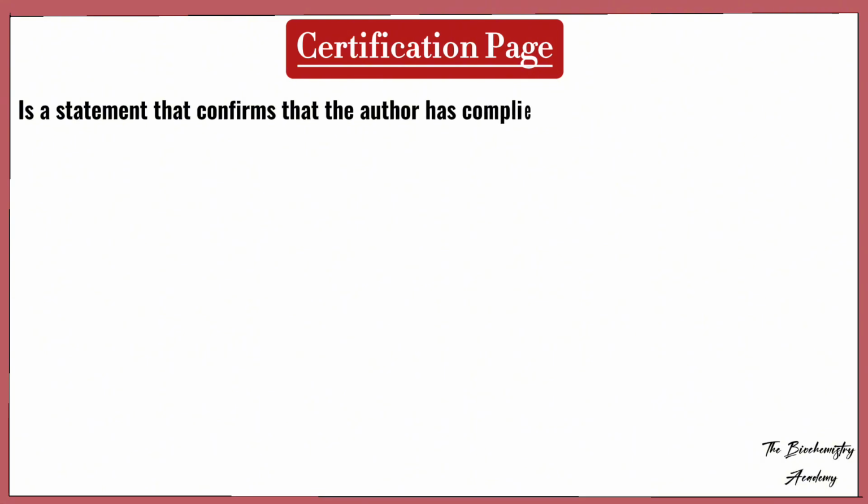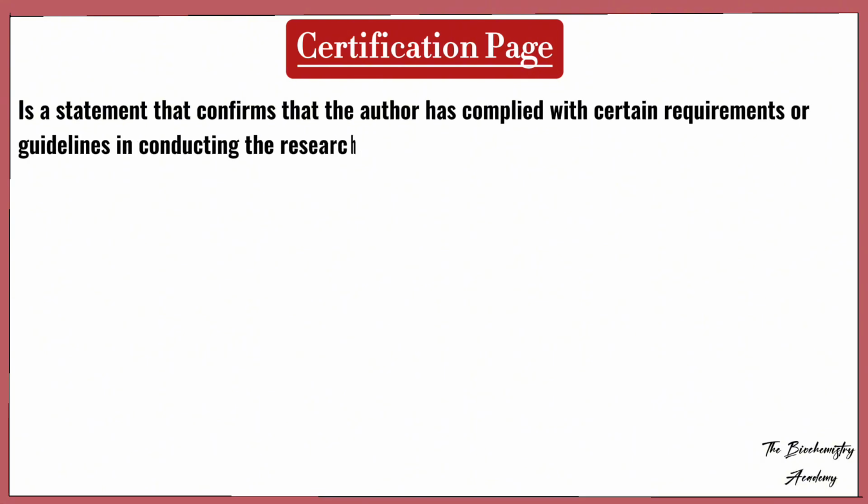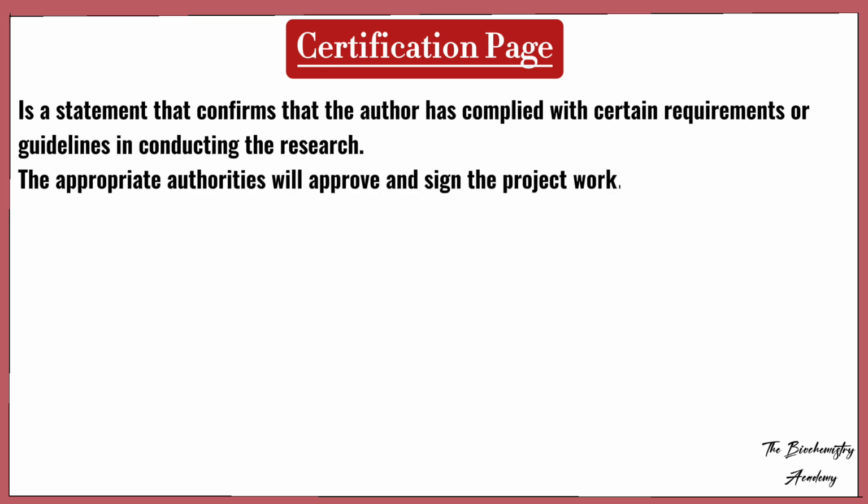Now, the next page will be the certification page. The certification is a statement that confirms that the author has complied with certain requirements or guidelines in conducting the research, meaning that the appropriate authorities will approve and sign the work. Now, an example of a certification page will look like this.